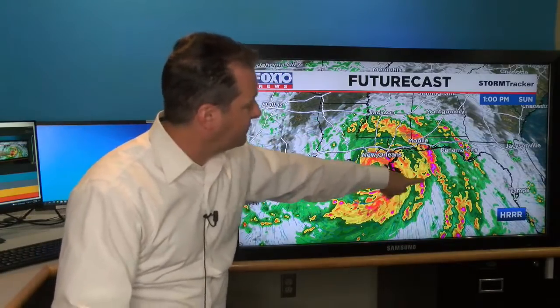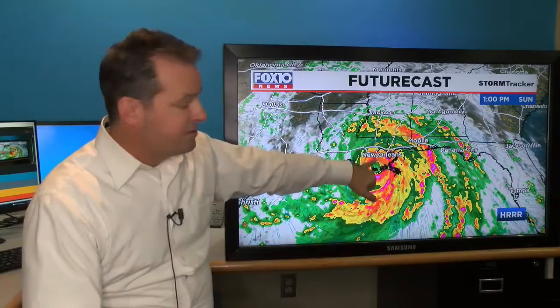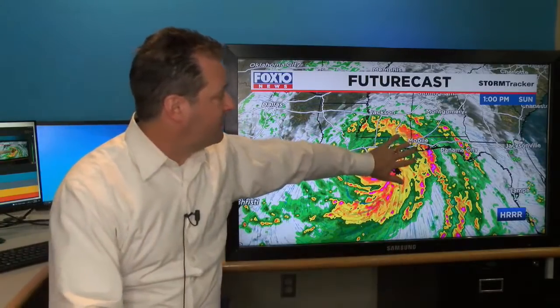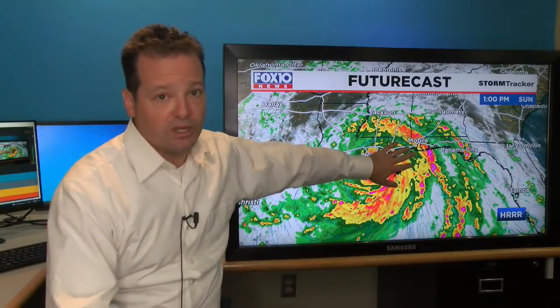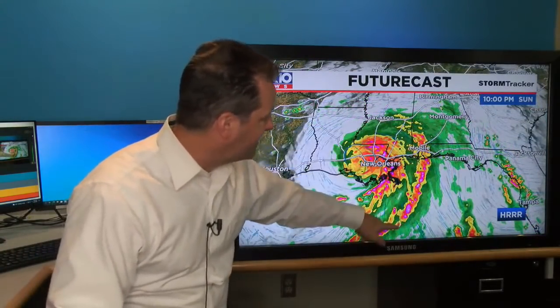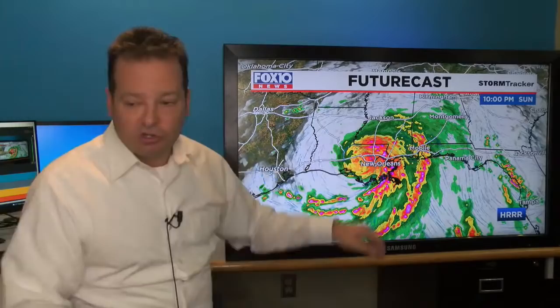Look at this, 1 o'clock in the afternoon. Look at these big rain bands. So yeah, center coming in well to the west of us, but we're getting real heavy rain and gusty winds. I mean, keep in mind that by this time we're in tropical storm force wind gusts, and we'll stay there for a long time getting those gusty winds. This will continue to work its way on in. That's 10 o'clock in the evening, and look at that rain band rolling right through our area. And then this high resolution model doesn't go any farther than that, but I'll show you some more in a second with another model.